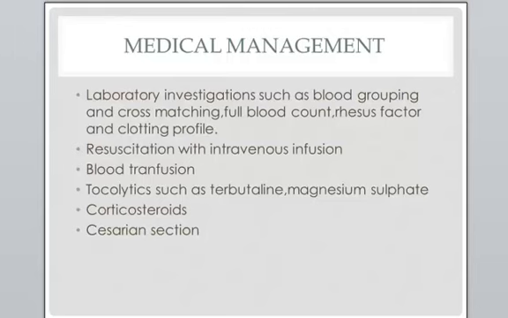Another thing we give is corticosteroids. And what is it meant for? This corticosteroid is to help with lung maturation. We all know that most of these babies' lungs are not well developed, the surfactant in the lungs has not yet developed enough. So we want to put the patient on corticosteroids to help lung maturation. Then finally, prepare your patient for cesarean section, whereby we talk about preoperative management of such a patient.